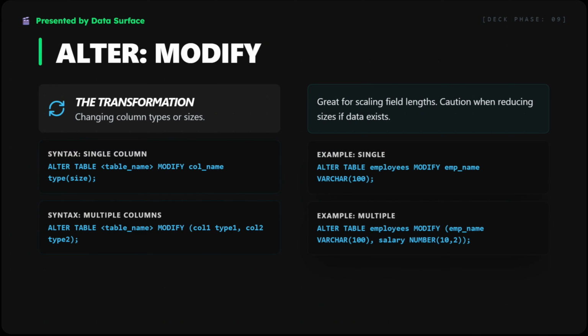Let's move on to modify. If you want to modify an existing column, sometimes the column exists, but it needs improvement, like more length or more precision or a better definition, or you want to put in a more meaningful name, or you want to correct some typos.